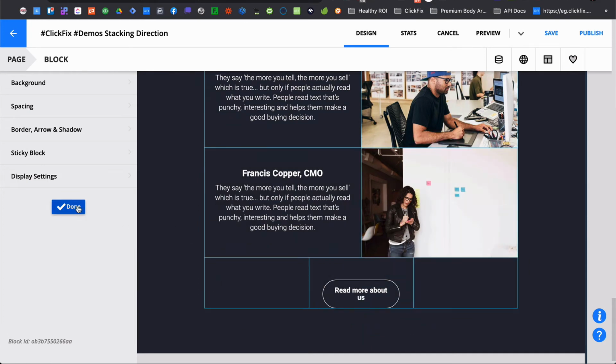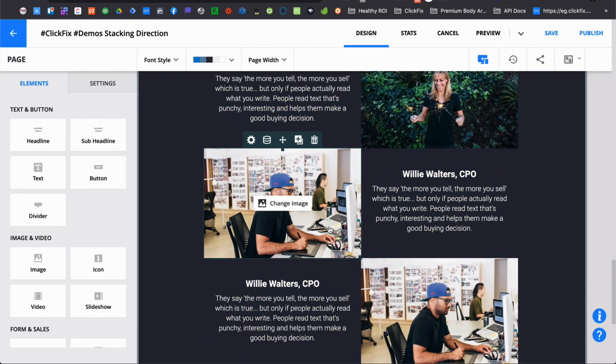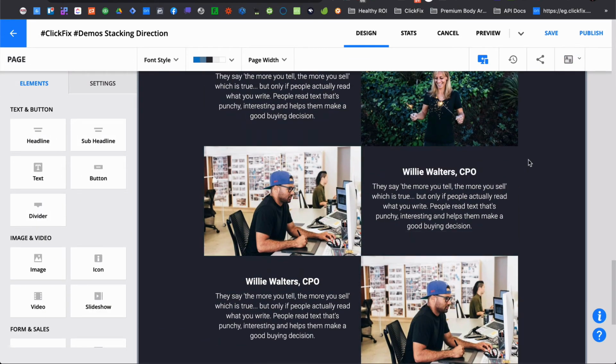Okay, so method number 2 says, let's go ahead and create this duplicate of this content, but let's not use separate blocks for this, but instead let's target and make these 2 columns device specific.